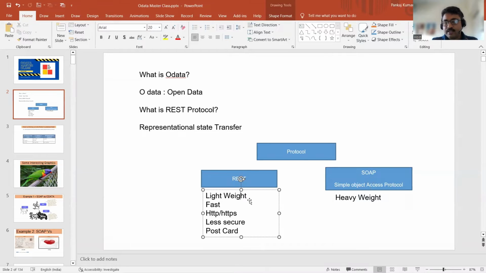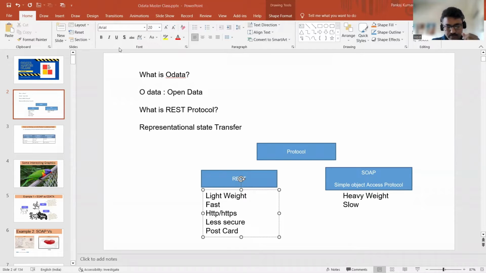Here in REST it's a very simple architecture. That's the reason it's lightweight, while SOAP is heavyweight. Something is weightful, something has more weight. What will happen? Will it be fast or will it be slow? Just type here in the comment box. What do you think? Something is heavy. Is it okay for it to travel fast? No, it will be slow, right? It will be slow.